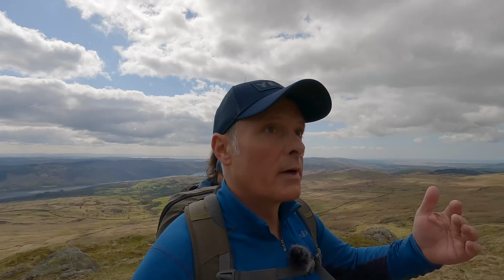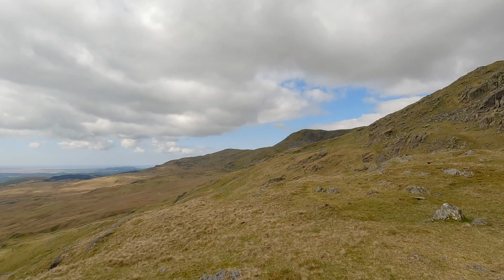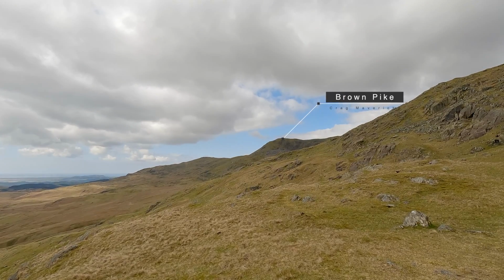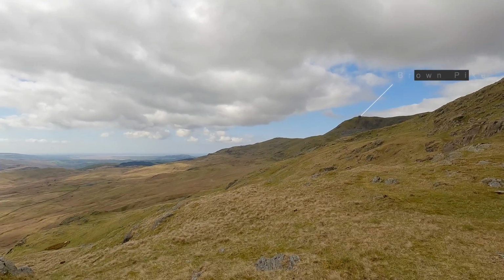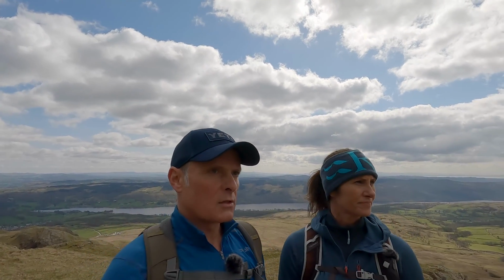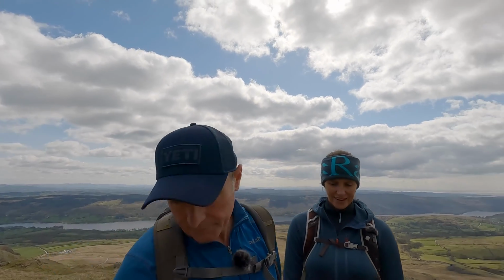Okay, so we've just popped up just before we head right up onto the summit of Coniston Old Man. If you can see there, that's our last peak of the day, the Brown Pike I think it's called, and you can see the route down where we'll be taking on Walna Scar down the bottom. It's about 6 miles, isn't it? I think Dow Crag is going to be pretty spectacular. It'd be lovely. And we've already done Goat's Water, so we thought we'd do this way. Come on then.